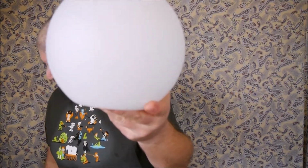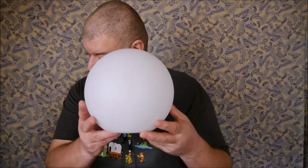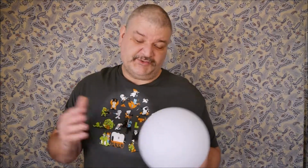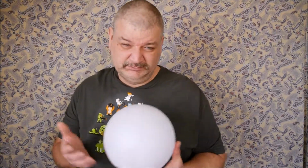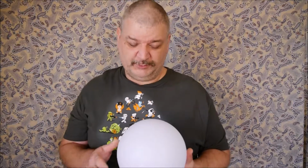Now let's get a little bit more into specifics. You do get a 12-month warranty on this light. Like I said, it does have an internal battery on here, and that's 1100 milliamp hours right there. It takes about 4 hours from it being dead to fully charge. When I first charged it right out of the box, it took maybe an hour. I did let it go down pretty much until it shut off. And it took about 4 hours, maybe a tiny bit less than that, but it took about 4 hours. One thing I will say though, now this isn't just for this light, but it's almost for every type of rechargeable item.